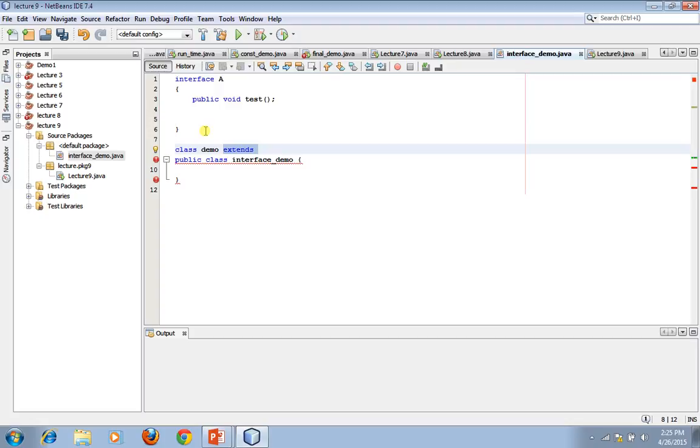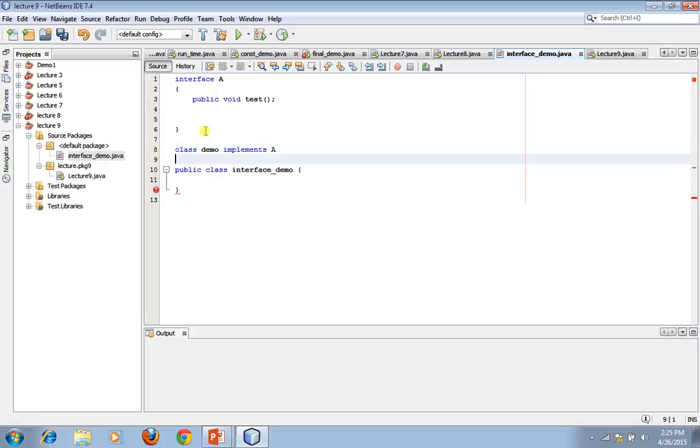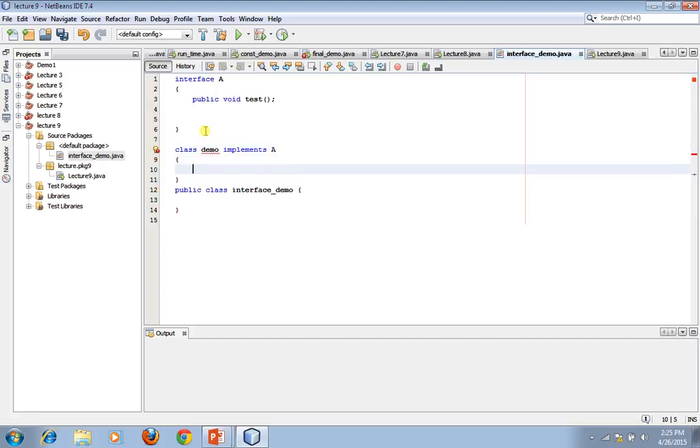But in the case of interface, Java introduced one new keyword and that keyword name is implements. So class Demo implements A. Clear? Okay, so class Demo implements A.